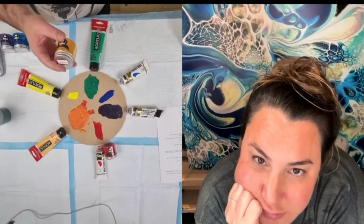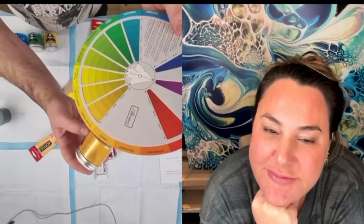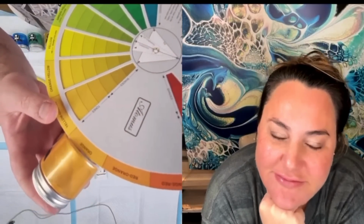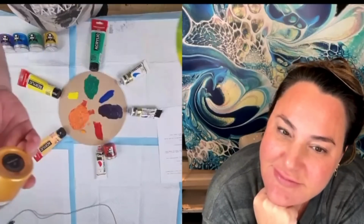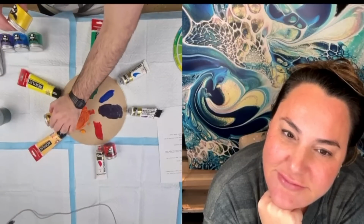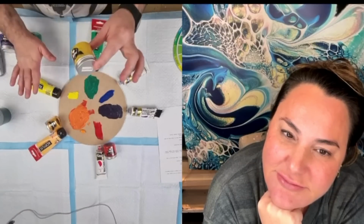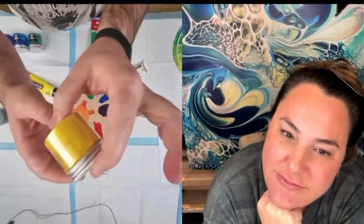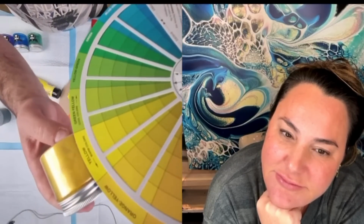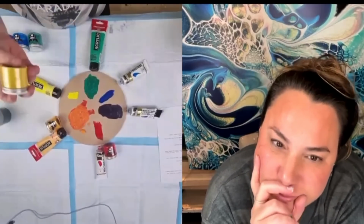The closest to orange on the color wheel actually really surprised me, and it was Honeycomb. So if I color match these based on the wheel, Honeycomb was the winning orange, even though it's like a golden yellow. Then the closest piggy to yellow, Submarine, which is a nice deep yellow. But on the color wheel, true primary yellow is cooler, where Submarine is a very bright, warm yellow.